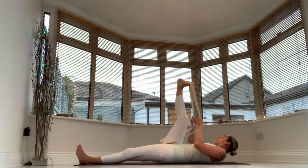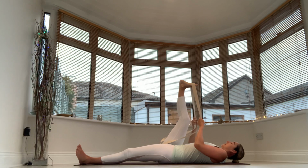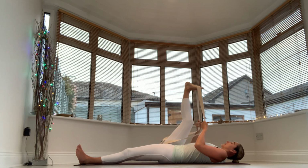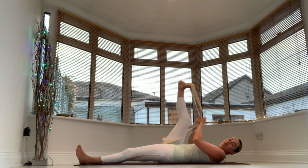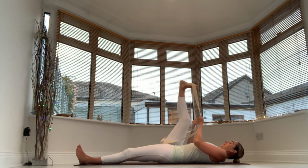Just allow yourself to work along with your breath now. So as you breathe in, exhale, see if you can bring the leg a little further back towards the head or the face even. We'll just take about a minute here. So it's a bit of yin going on, I think, with this one. And just really breathe into it.